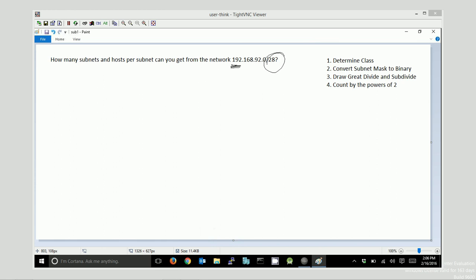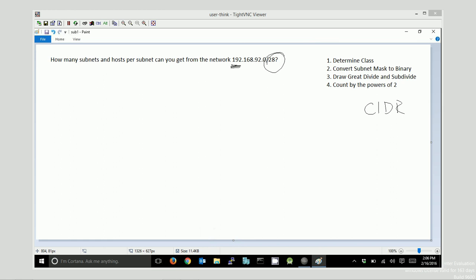Now the /28 is in CIDR notation, which is a way to represent the subnet mask by the number of ones in the subnet mask, rather than using 255, 255, 255. It just is a lot quicker in many ways, and it also lets you more easily break away from the classful style of addresses. It's a much shorter way to look at it, and if you haven't seen this before, get used to it, because this is the way we're going to see things in IPv6.